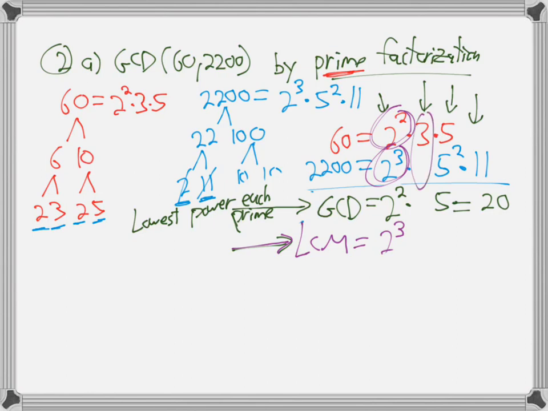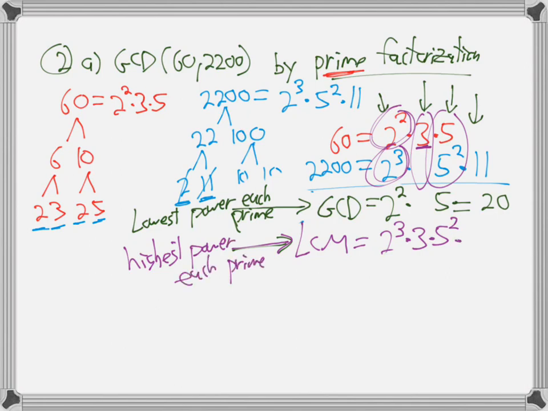How about when it comes to 3s? What's the lowest amount of 3s we need to hold either one? The single 3, because that 60 up here has a 3, and if we're going to contain it, we've got to have room for that 3. When it comes to the 5s, how many 5s do we need to be able to hold either one? Yeah, 2. See how we're just taking the highest power every time? It's just highest power for each prime.